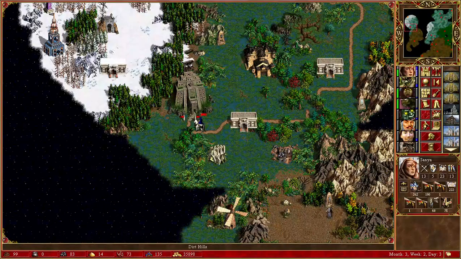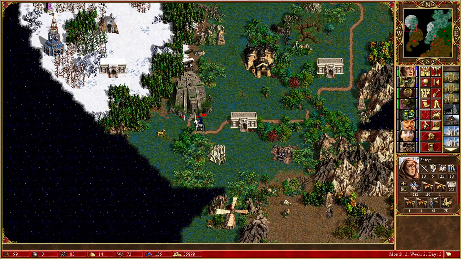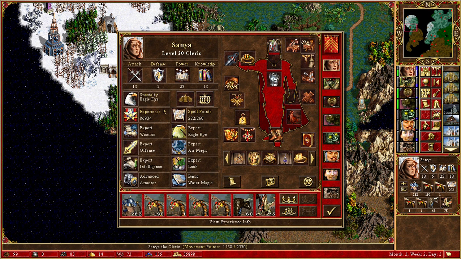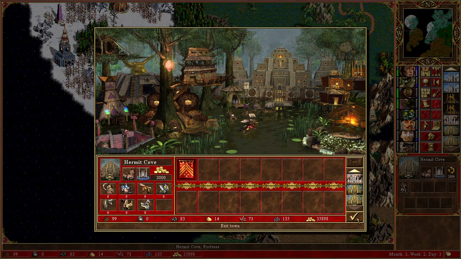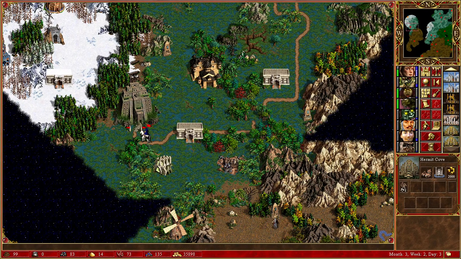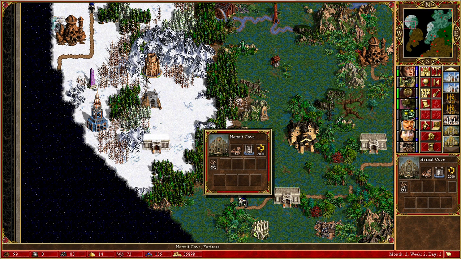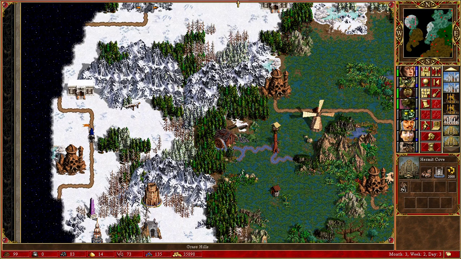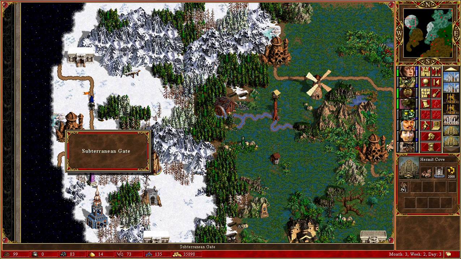But as I already mentioned, we are doing the Eagle Eye Challenge. In the last episode, we made great progress with Sanya, our Eaglist specialist, because we took Hermit Co from, I think it was orange. But we see orange over here as well with the Cloud Spire. And what's important is that we see the Subterranean Gate here.